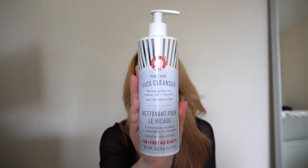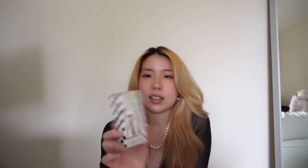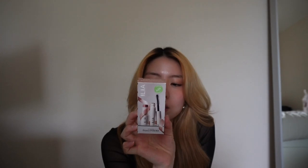I also got a facial cleanser from First Aid Beauty. I used their moisturizer and face cleanser together a long time ago and it never left my skin smoother. For Christmas I got a bunch of facial cleansers and hadn't bought it again, but I thought I'd give it another try. I definitely recommend First Aid Beauty products — they've never let me down. I have their oatmeal mask, face cleansers, moisturizers, you name it. Then I also got as a birthday gift the ILIA blush stick and mascara.